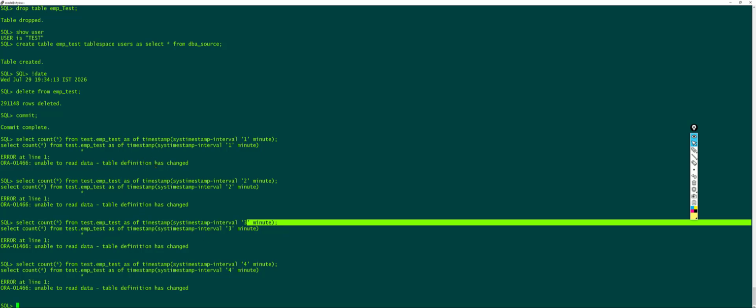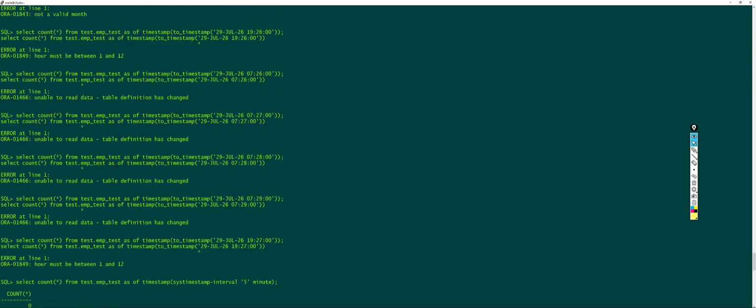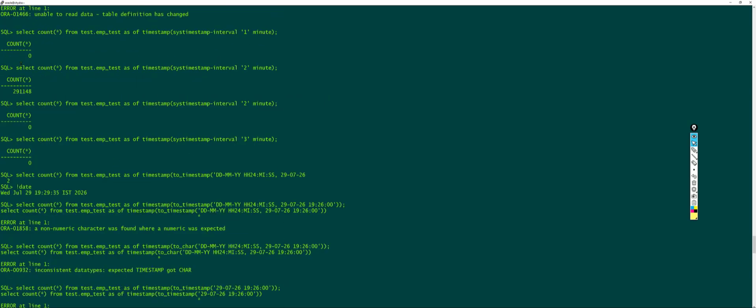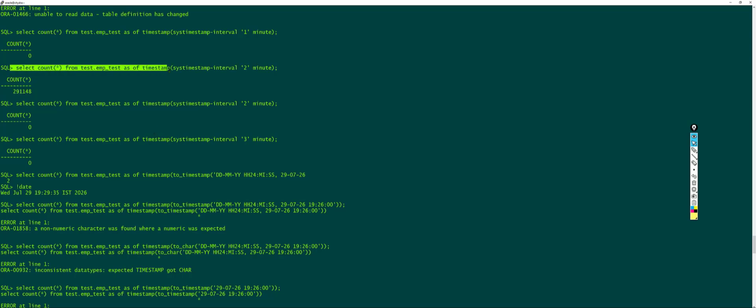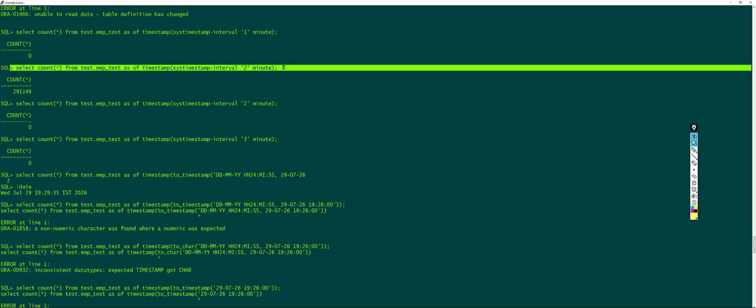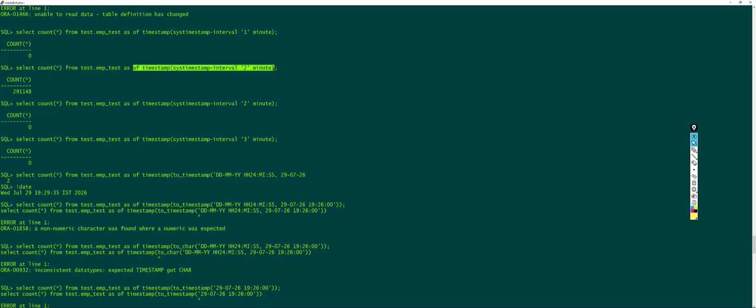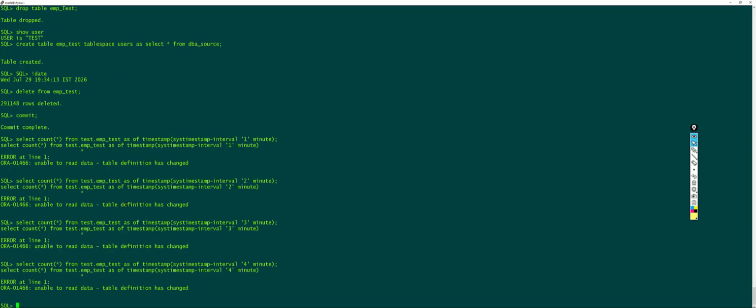I'm not sure, but earlier when we were checking the older data, we were able to get it, right? So we just need to copy all the older data, using select star from test.emp as of timestamp, to a temporary table.